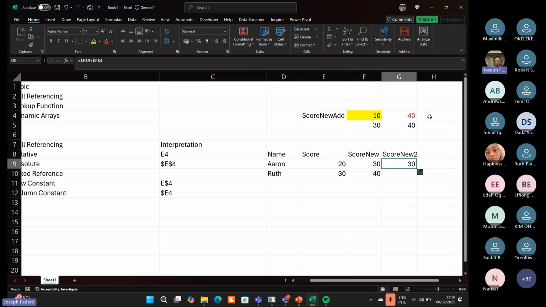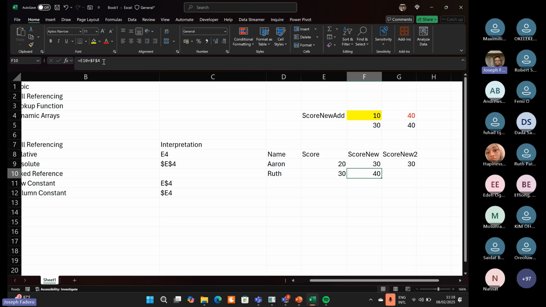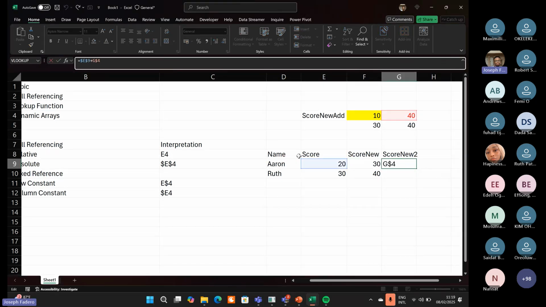If your teacher comes again and asks, okay, let's see a score new 3, you have to change it to G5 or G6. Now, instead of me doing this as a column constant, remember what I said, don't focus on this first formula. Each of these formulas has its own reference. I'm just showing an example with this second part of the formula. If I change this second part to row constant, not column constant, and I drag this formula to the right, so G4, 20 plus 40 is what? That will give you 60.